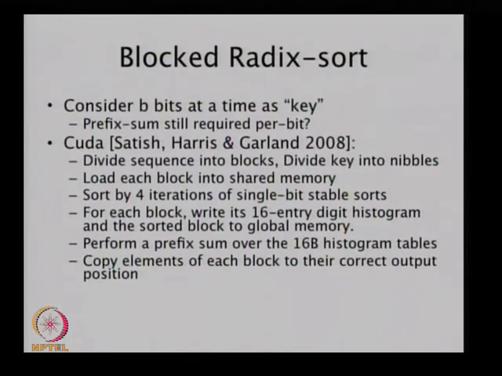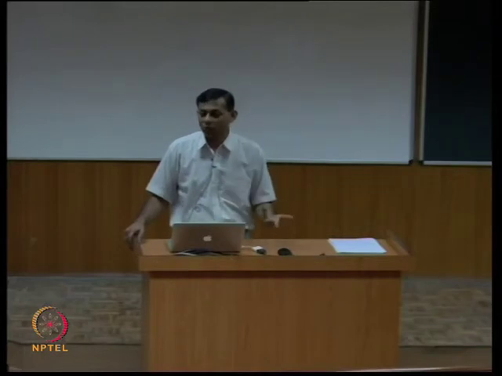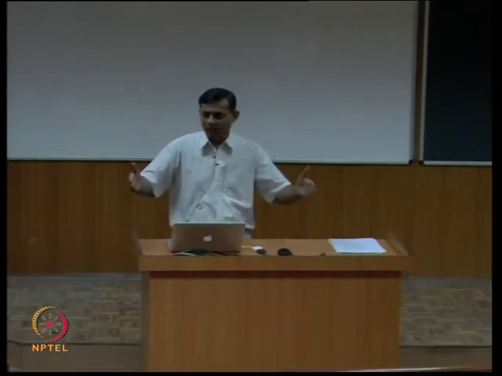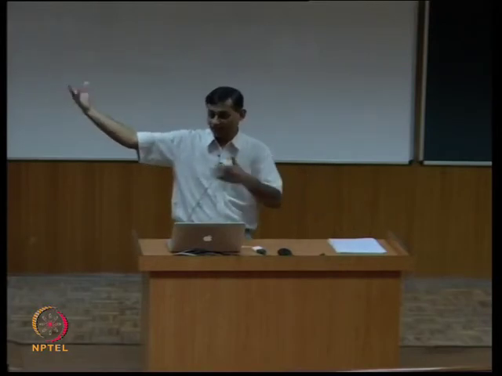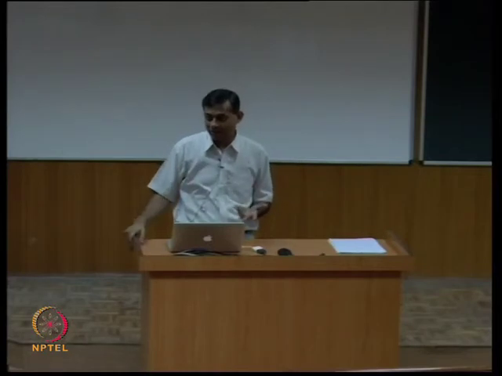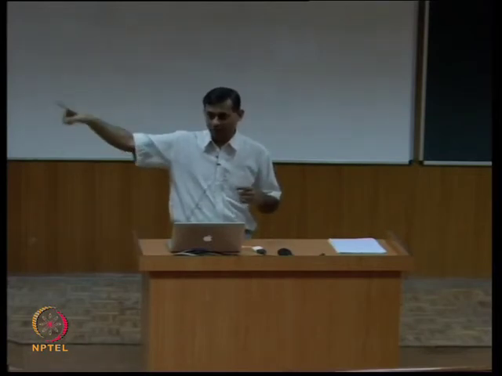What about across blocks? You did this individually for each block. If we wanted to do it for the entire input, what would have to change in this algorithm so far? Bucket offsets would need to be kept. You'll have to know where this bucket begins, right? So there are 16 buckets for you to handle, right? But there are other blocks also handling 16 buckets, the same 16 buckets. So you have to do a prefix sum across all of them.